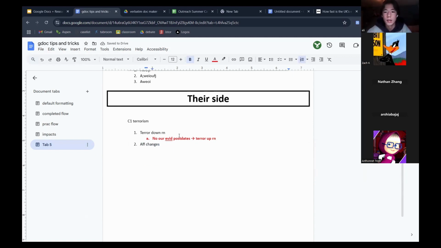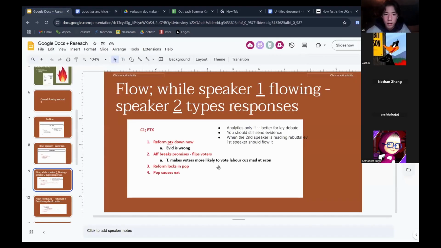It's very easy. And the second advantage is that, let's say you don't have enough responses, while you're reading your speech, your partner could be adding responses as you talk. So then you have more responses, even if you didn't know them, you can just read them off your computer. So you and your partner can be sort of synced in that regard. Yeah, so this is sort of an example of this. One person reads politics, and then the second speaker will be writing responses to the politics argument, like that. And it's written in shorthand, so it's a lot simpler.